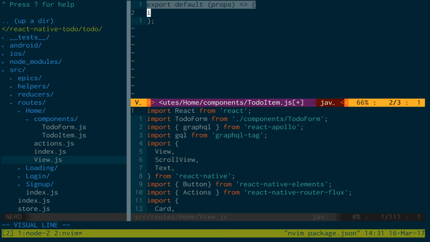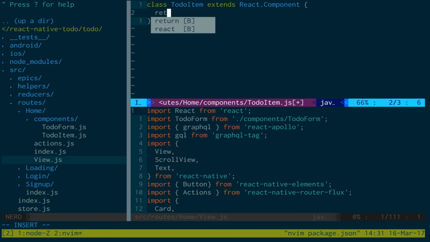I think we're going to make this actually a class still, though. I'm going to call it to do item extends React.component, render, return.